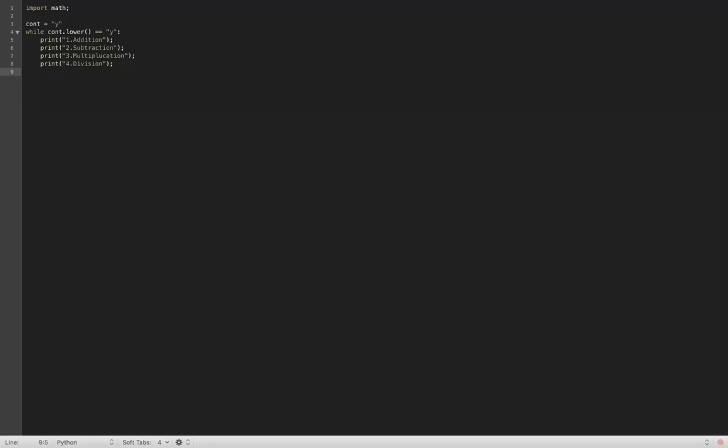Now I define a variable choice and display the message to enter a choice between 1 and 4. Then I check it. The choice entered is greater than 1 and less than 4.